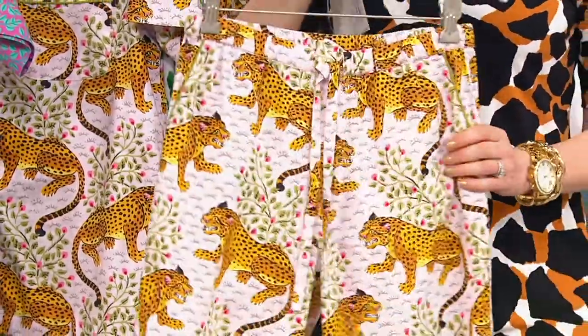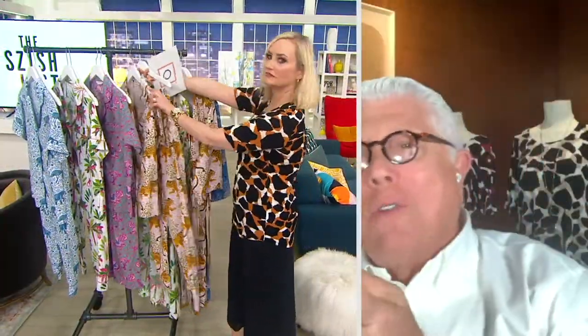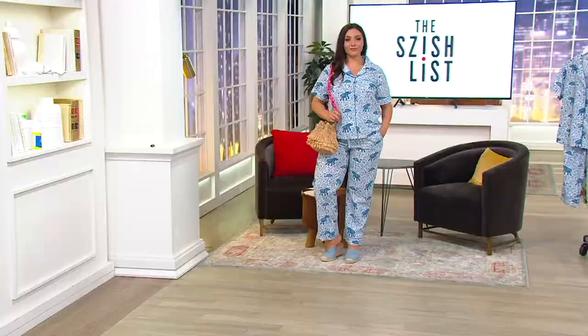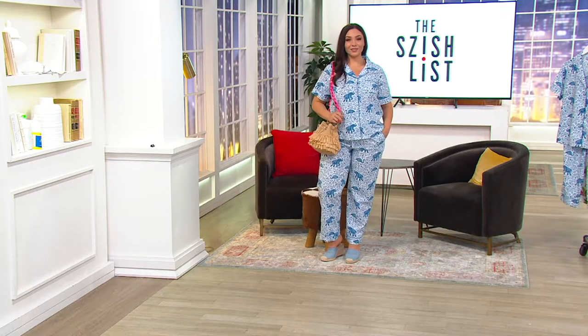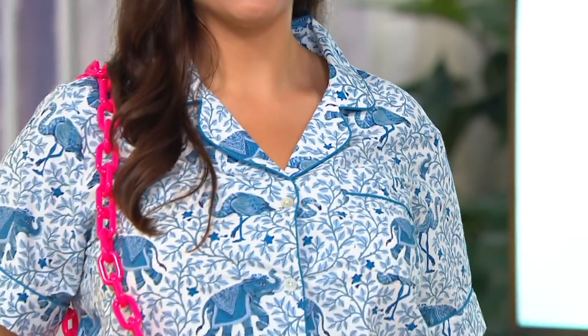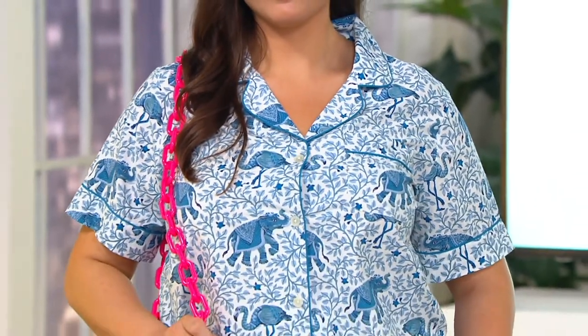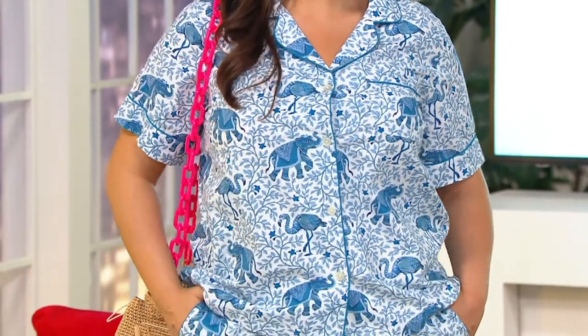It's a fun outfit if you're having guests over and you want to be dressed, but you don't want to be overdressed. You want to feel it. I like it with the jacket open, with the top open, with a little tank top underneath. How cute would that be? And then you pop the collar and the whole thing. But this is like that softest cotton. The more you wash it, the better it gets.